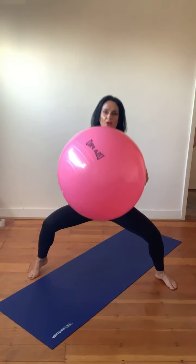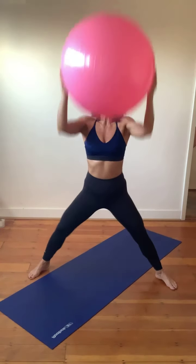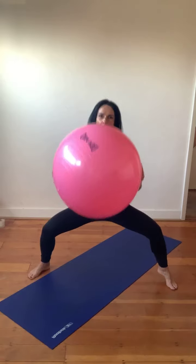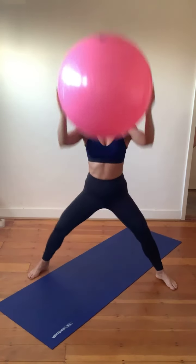Switch heel. Keep the body in the center. And three. Two, one, draw that belly button tight. Three, two, one. And again, let's go. Three, two, one. Push up. Three, two, one. Hold it here.